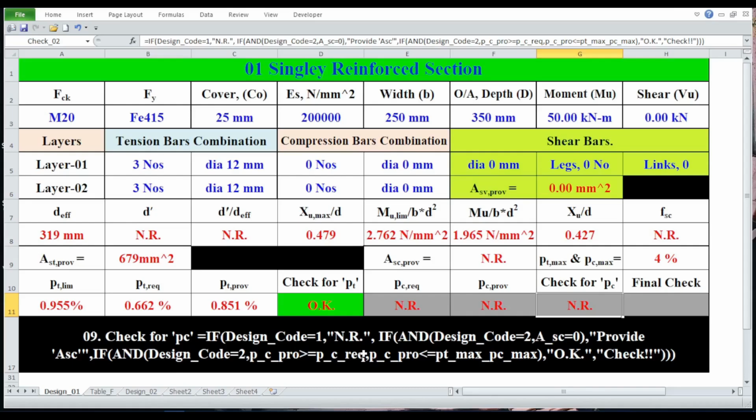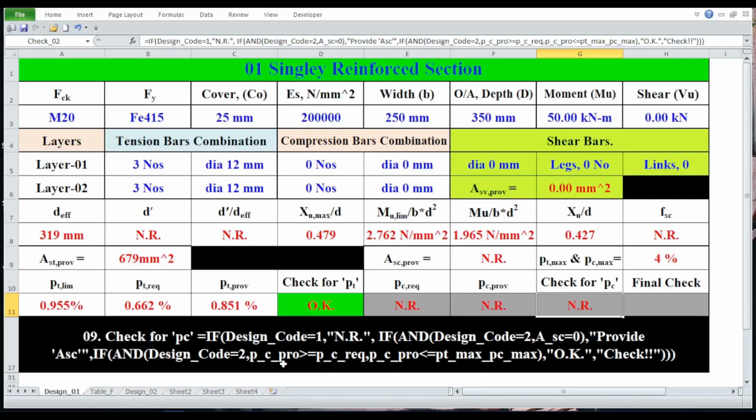Not required. This check isn't needed for single reinforced sections. If the design code is 2, meaning it's a doubly reinforced section, it then checks for a special condition. If the area of steel in compression, A_SC, is 0, the formula tells you, provide ASC. This means you need to add some compression steel.